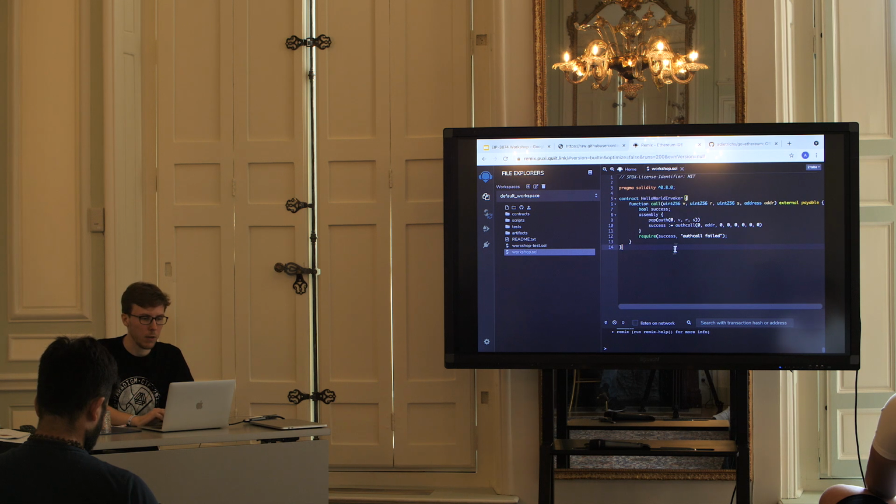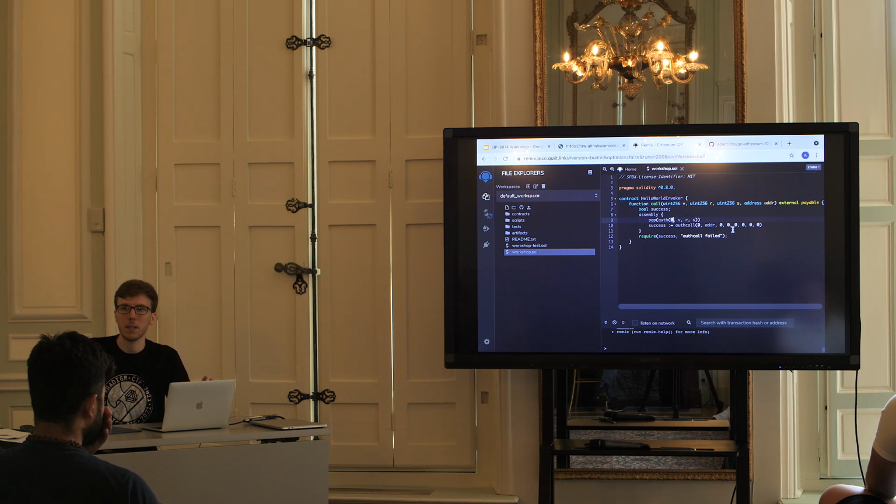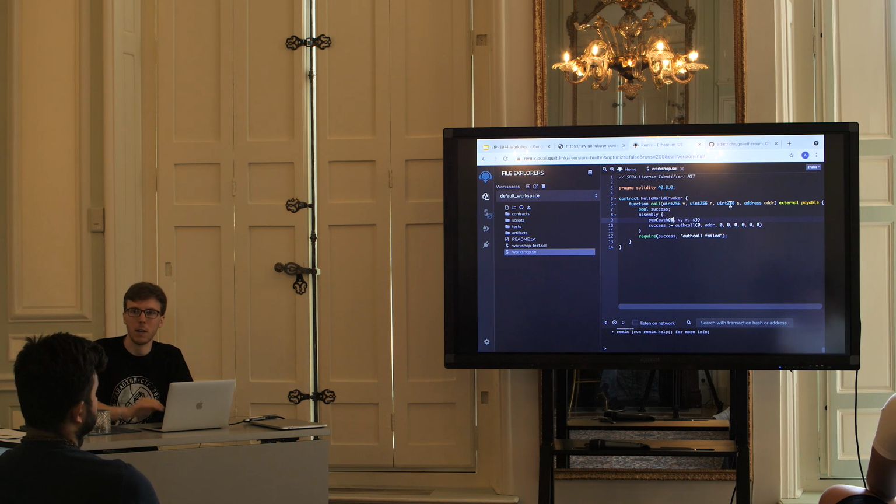So if you can read anything here, basically all the contract does is forward a call, and it does the simplest thing. It uses an empty commit. It also doesn't forward any call data. It's just a raw call where you pass in a signature and an address, and it just proxies that call. So this is the simplest invoker you could possibly write.